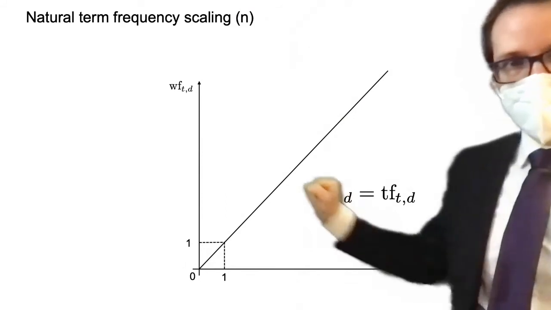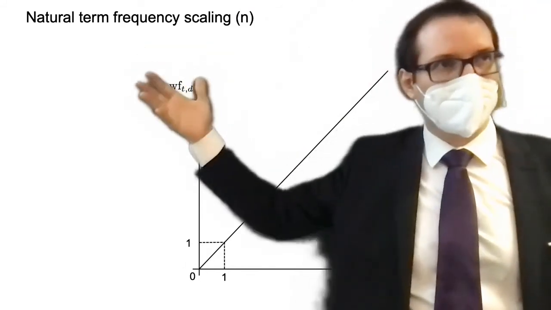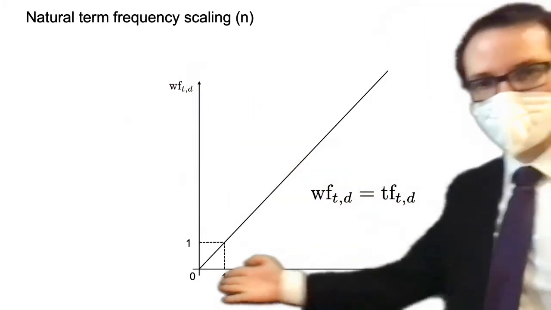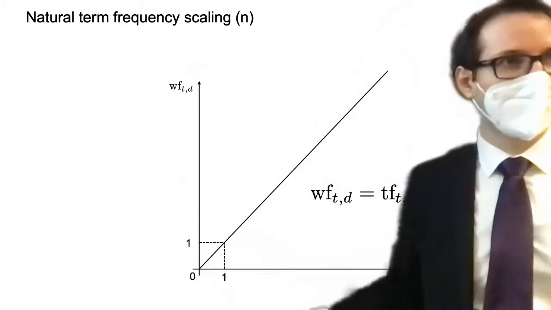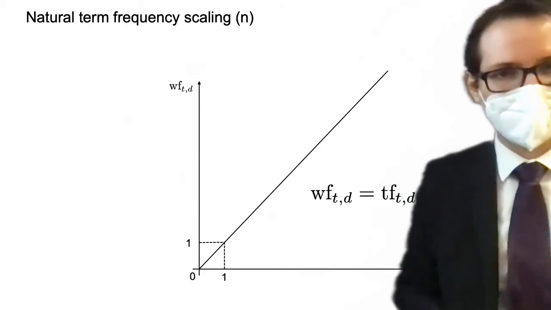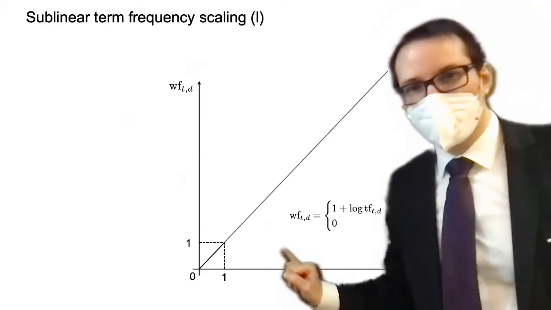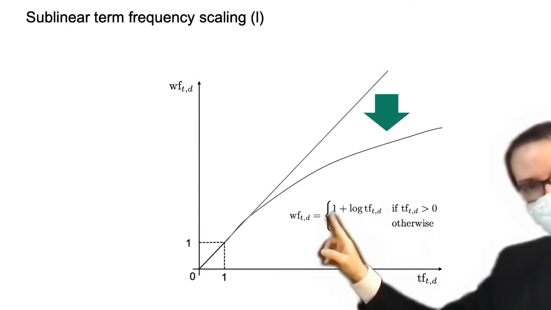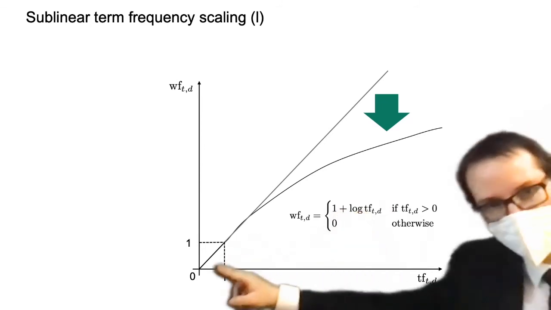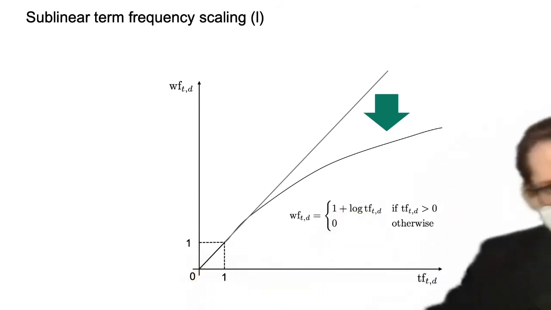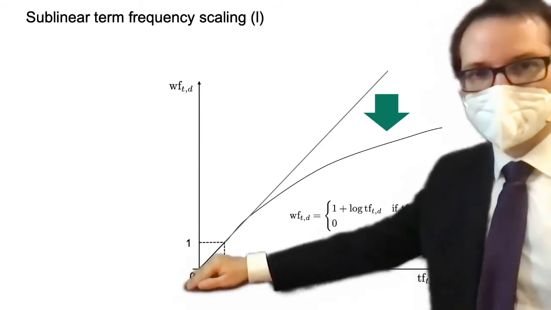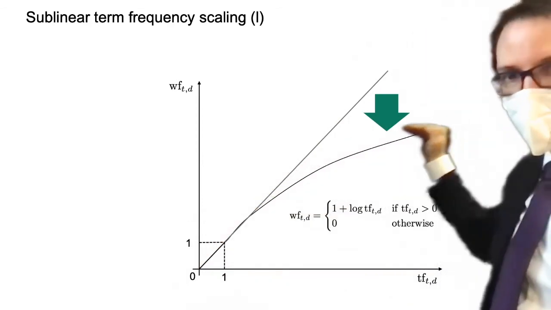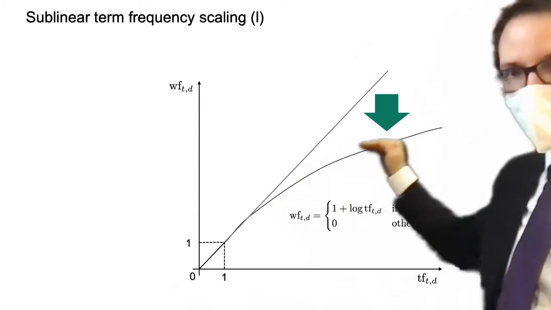So let's start with the term frequency part. The natural one is to just have the term frequency for the term and document. So it's basically just the identity function, right? That's the one we used for the TF part of TF-IDF. But there are people who do it differently. Instead of directly using the term frequency, they use 1 plus the log of the term frequency, and they just put 0 if the log cannot be computed. That's just the singularity right there. So instead of a linear term frequency, they use a logarithmic scale, right? So this is another way that you could compute your weight.